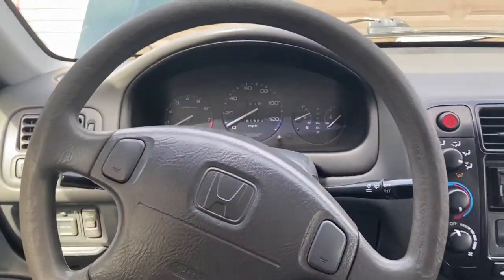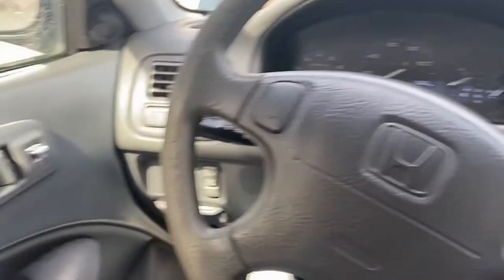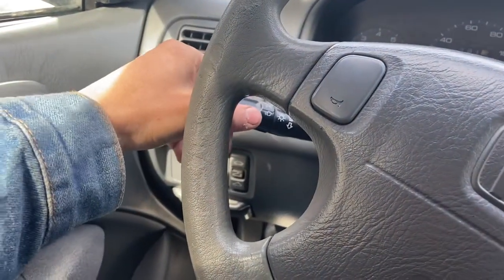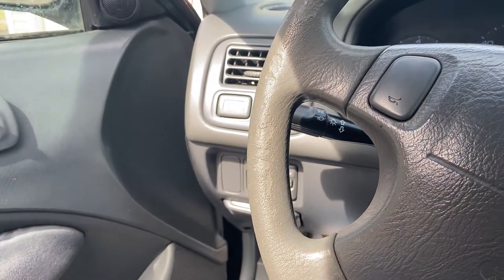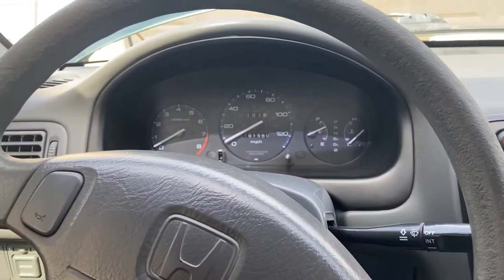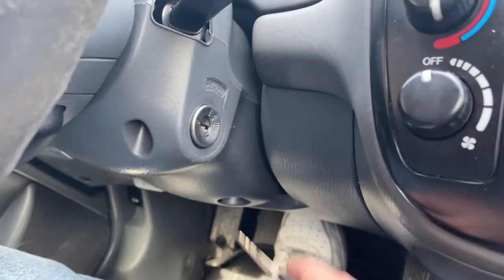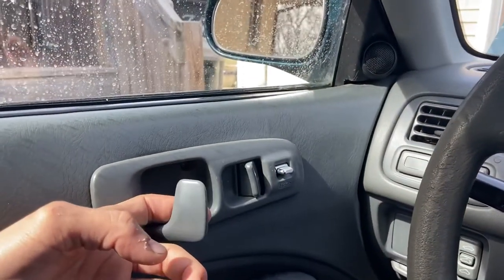If anyone's having a problem where you leave your headlights on by accident and drain your battery because you don't have the alarm anymore — this is what it should sound like. My headlights are on right now. When you exit the door, that would usually cause someone to have their headlights on and kill their battery. Also, when you put your key in the ignition and open your door, it should just make a beeping sound.